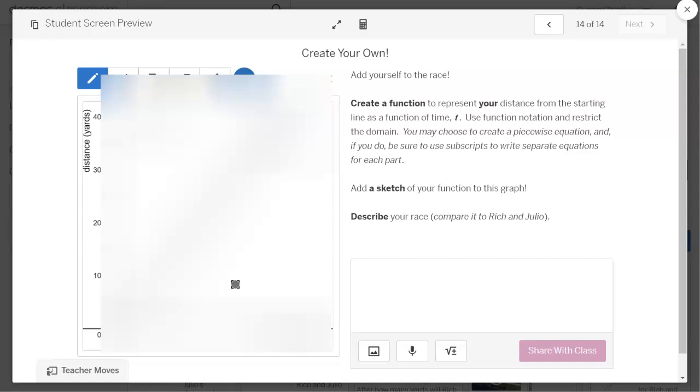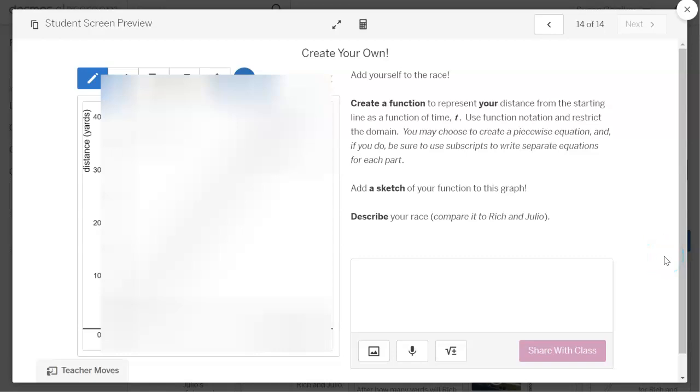Create an equation. So when they type the equation in this box, they will use the math tool. And of course, they can upload a picture if they want to write on a whiteboard. Some kids prefer that to typing, so that's fine. But this would make an excellent portfolio artifact.